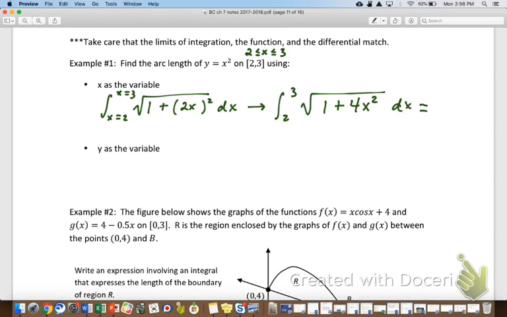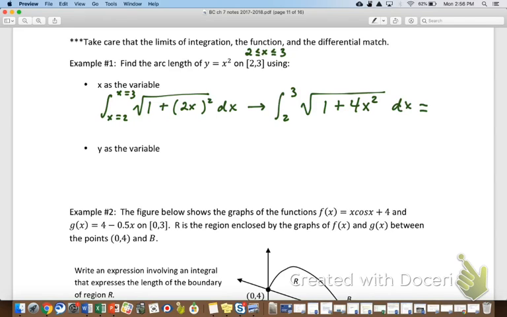I'm trying to think here. I think this could be done with something called trig substitution using tan theta, I want to say. I could be off. It's not going to work by substitution. It's not going to work by parts. And that's kind of the end of our toolbox, other than something called trig substitution. I think you could use tangent to do this one. Although, no, the square root really screws that. Would it be a secant? No, because secant has to have subtraction. I don't know. I have to do some thinking about how to do this without some kind of technology.